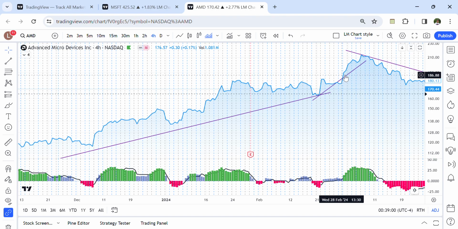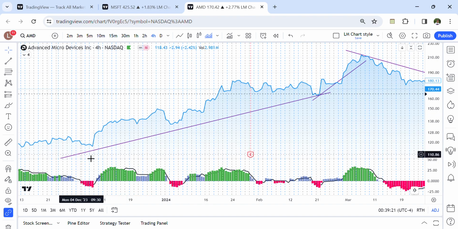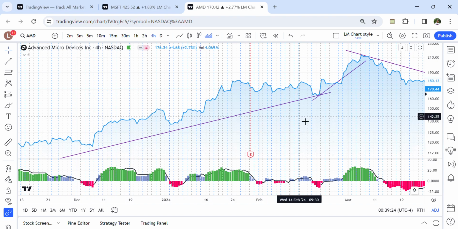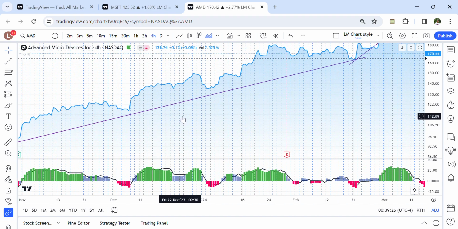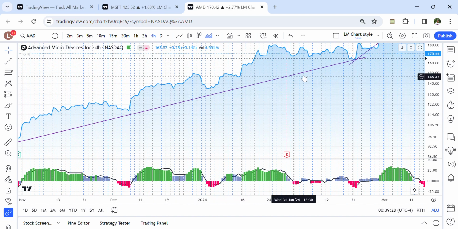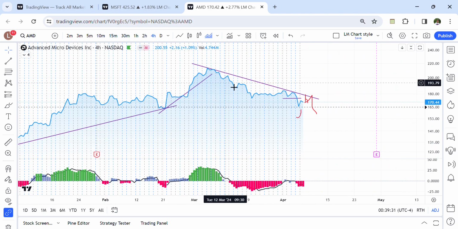suppose here, 186 on 29th February, when the price was around 186 to 188, if you take a trade there, it was a better entry on the call side, and you would have booked gains up to 207 and even later at 212. So this is one way to identify the trend line support. Since I am in uptrend, I am identifying these as my trend line supports. When you are in downtrend, you identify the trend line resistance.